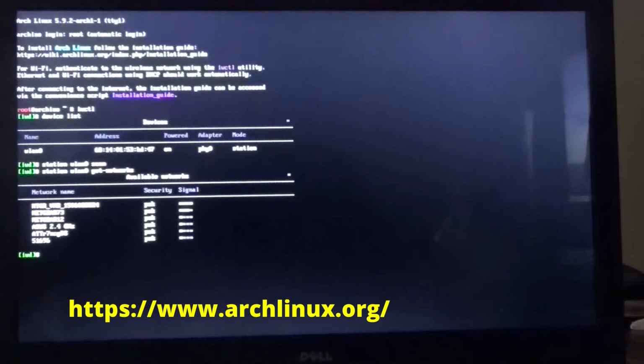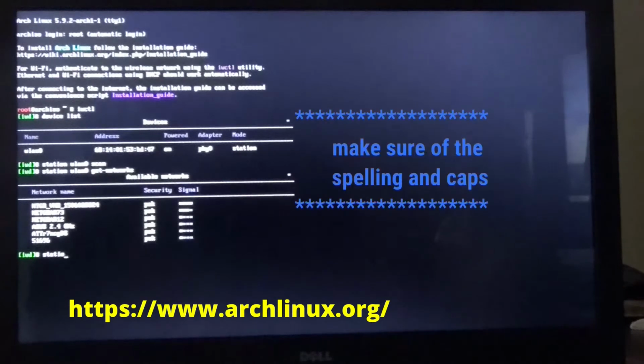Now in this list, hopefully you'll see your network. Be sure that when you do try to connect to it, you write it down verbatim. I'm hoping you can tell that every one of these is in caps. So when I make this connection, I need to use caps. So we got our network. Now we need to connect to that.